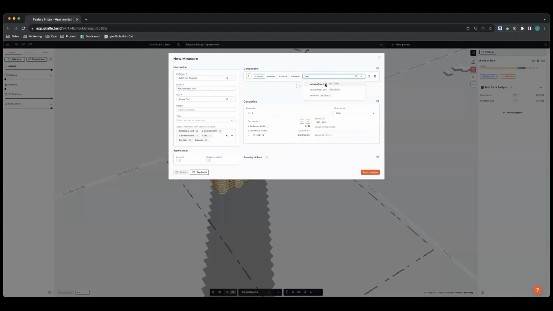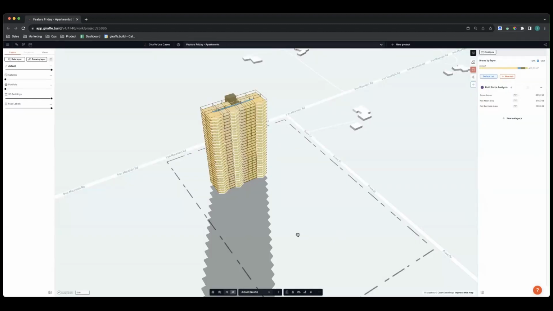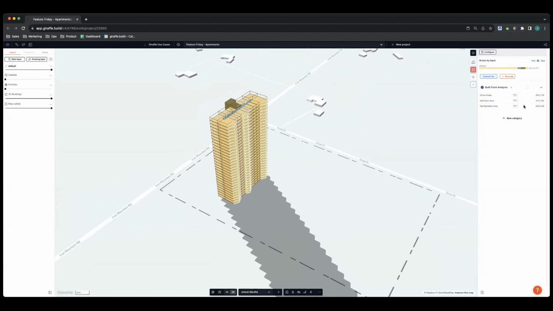Those saleable area and gross floor area or net floor area, those are the expressions that relate to the efficiencies that we're tracking at the usage level. So now you can see I've got my 3 different metrics here.